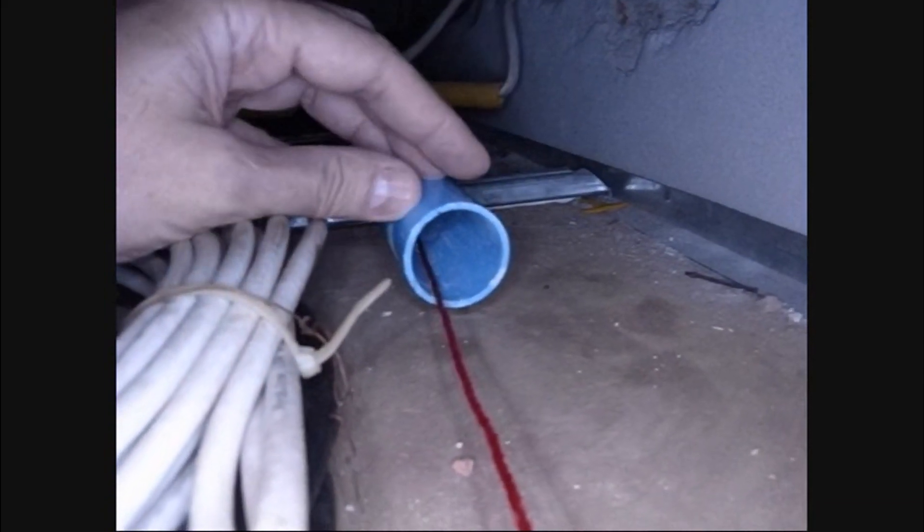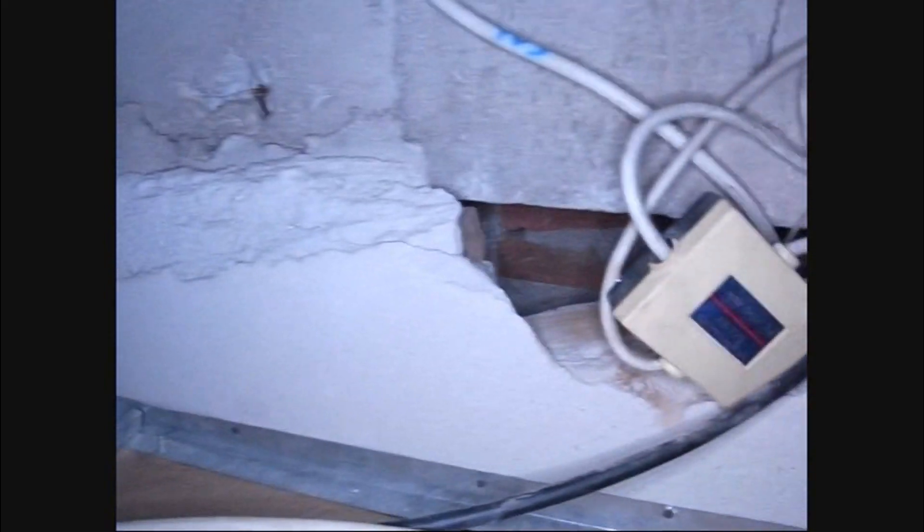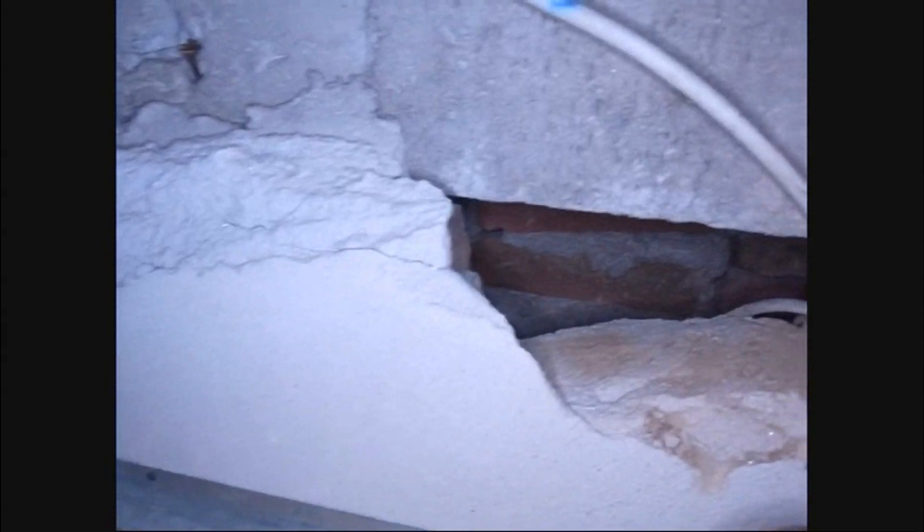Here's the pipe. I've put a string in it to make pulling it through easier, because when the local phone guy shows up he's going to do that job himself. Over here is where it's going to go into the wall, then down the wall and come out down there. I've already got some plugs over there for internet. I'm going to go down between these two brick walls and pop out there. The pipe will come here and I'm going to put some flex on it just so that it doesn't take any sharp turns. I'll cement this up for protection against rats or bugs.